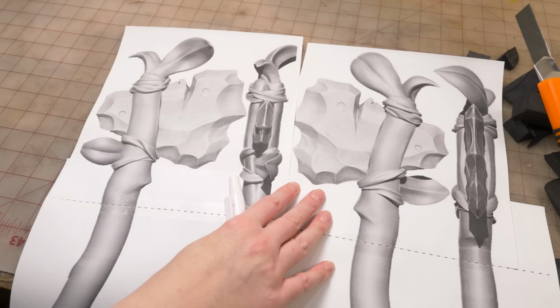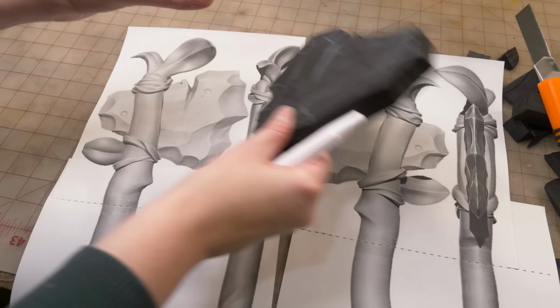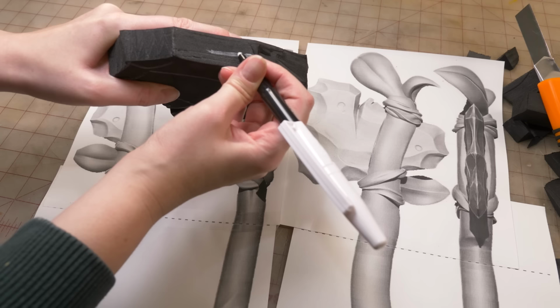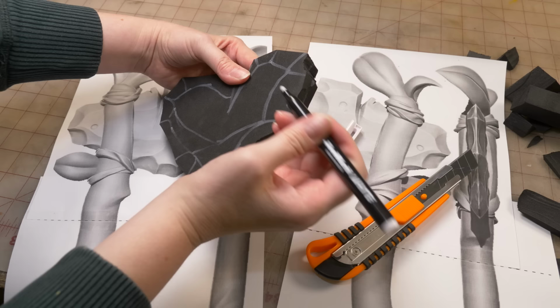They did cheat in one little part I'm noticing. This is mirrored, so this side is the same as this side. My sides aren't going to be exact of either, so each side will kind of have its own character. I do need a line down the middle, just about, to reference where the blade's going to be. And now I can scoop out all the material from here down to this line, like a little wedge pattern.